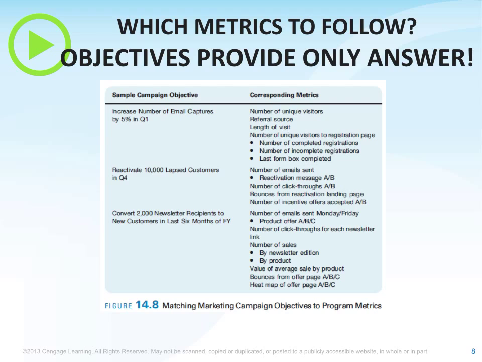And so then you establish corresponding metrics by which to evaluate whether or not you're achieving that overall objective. So you look at, in this particular instance, number of unique visitors, referral source, length of the visit, the amount of time they stay on a particular page, the time they spend reading an email, and so on and so forth. You can go through and look at these other examples that the book provides. But the thing to keep in mind again is that you want to have quantifiable site and business objectives and then appropriate metrics by which to measure whether or not you're achieving those.